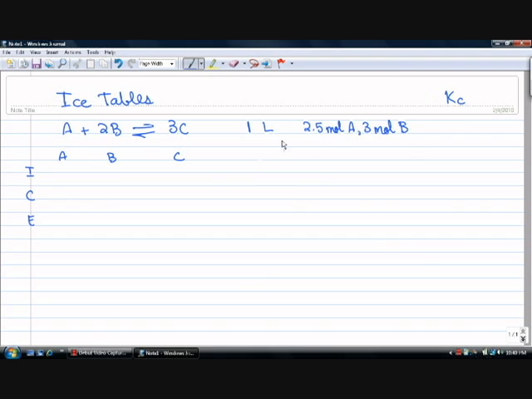So since we have just a 1 liter reactor, this actually becomes really easy. The initial concentration for A is just 2.5 moles per liter. And B is the same, that is just 3 moles per liter. We're assuming that we're throwing this in from the start, so there's no moles of C.